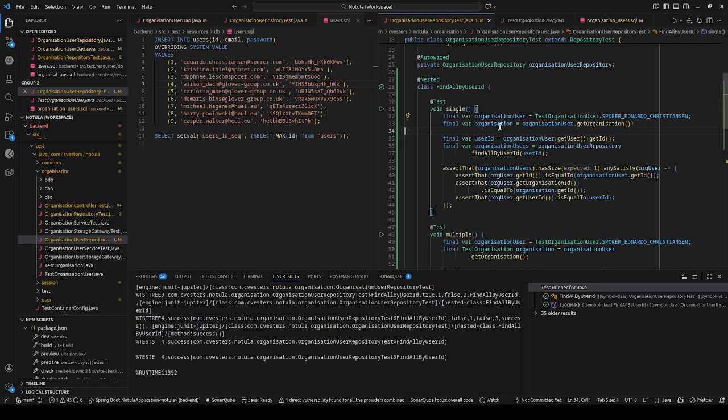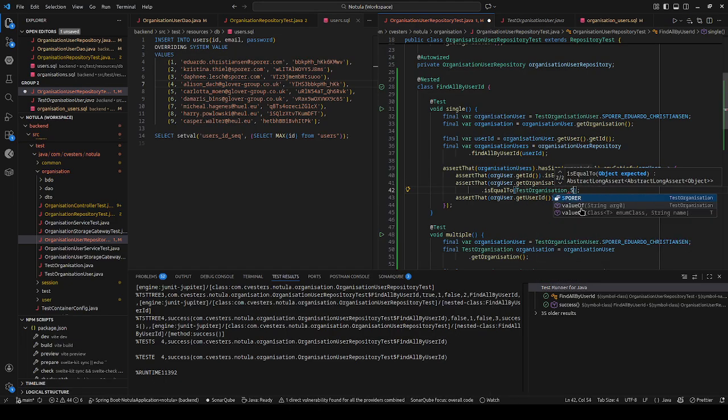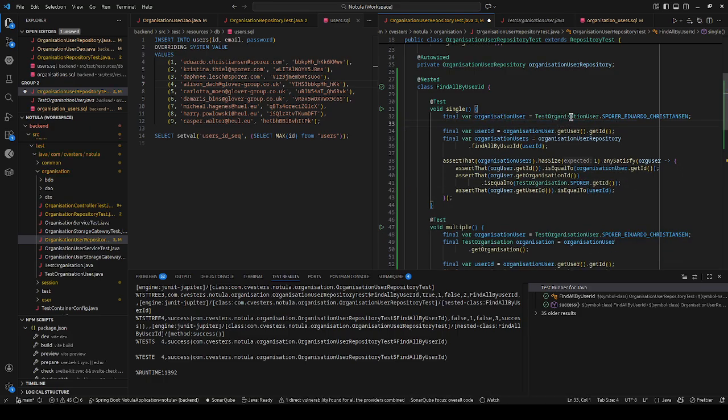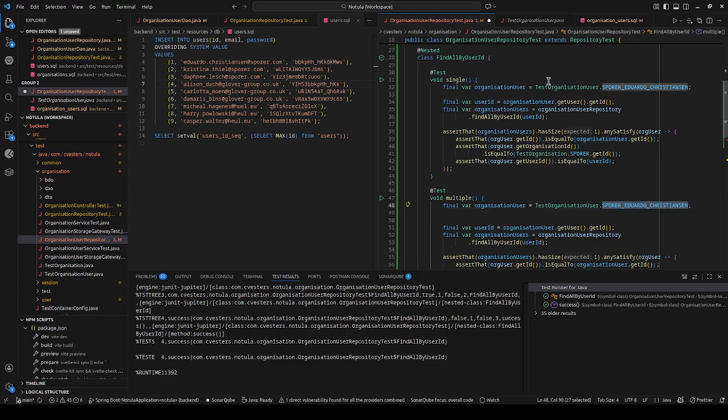Like this. Although the organization, I guess I can here also just say this should be test organization dot sporer dot get ID. So I can here get organization user get ID here.